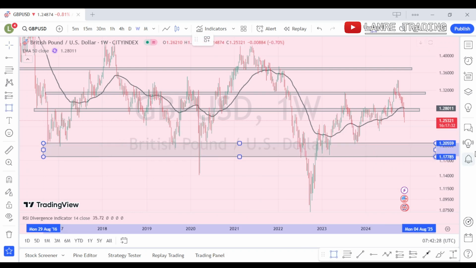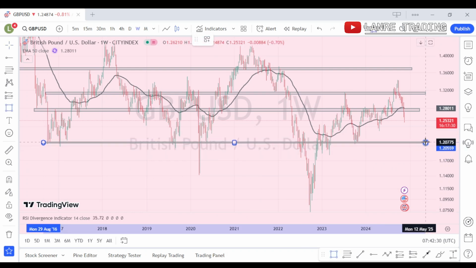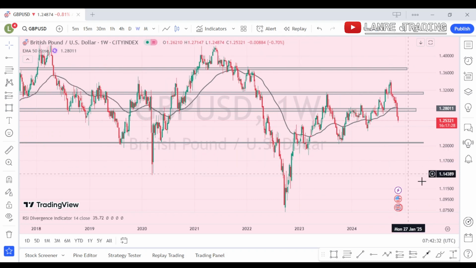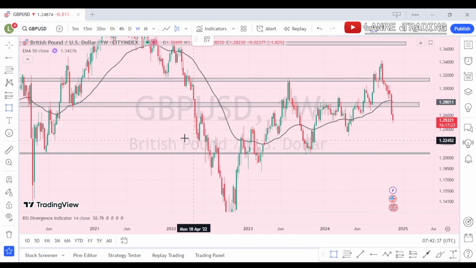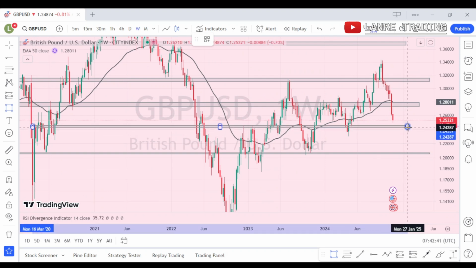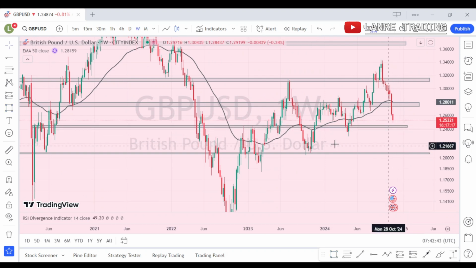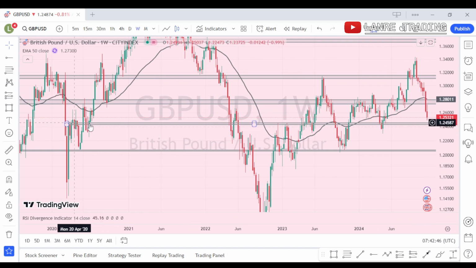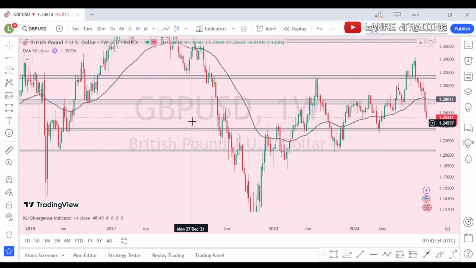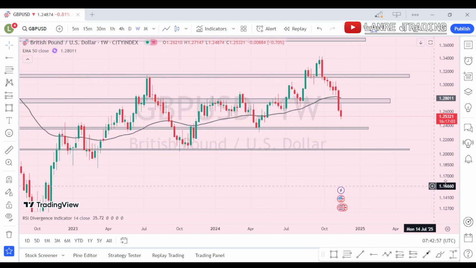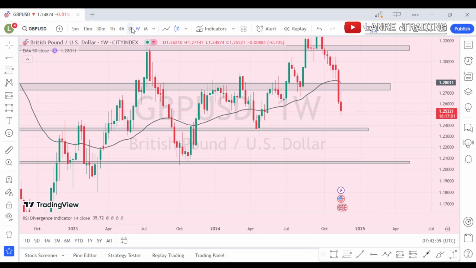So this is the low, the overall low. There is another minor level. There's another key level right about here. This level is another key level. There's another key level right about here. So having drawn that, we scale down to the daily time frame.